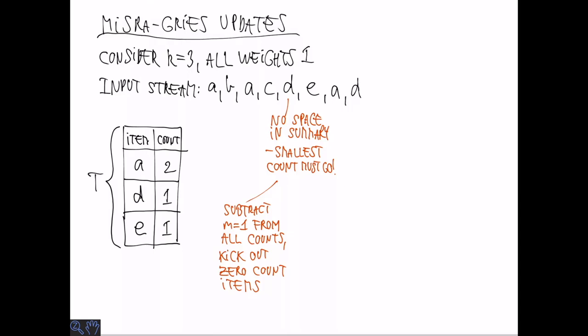We go on like this for a little while. It may be that we again have an element where there is no space and we do the same thing. We subtract the minimum from all the counts. Throw out the elements with 0 counts and insert the new one with M subtracted. And it goes on like this. So now the question is how big an error can we make here? Before we go on and answer that question let's state the general insertion algorithm based on this example.